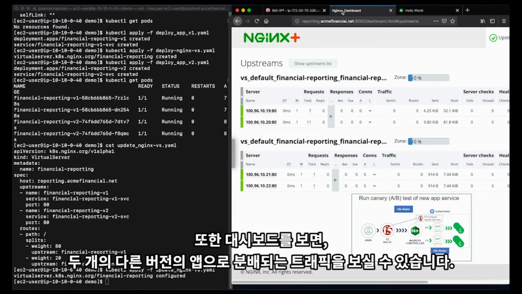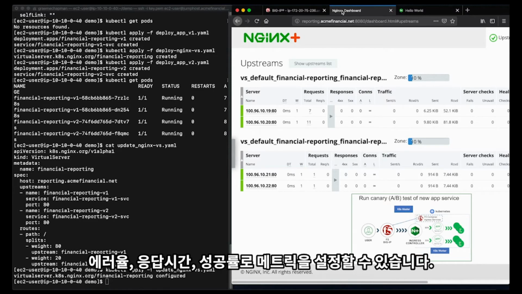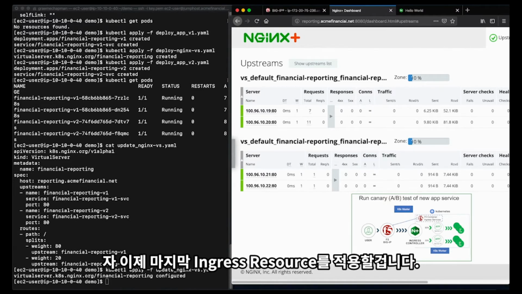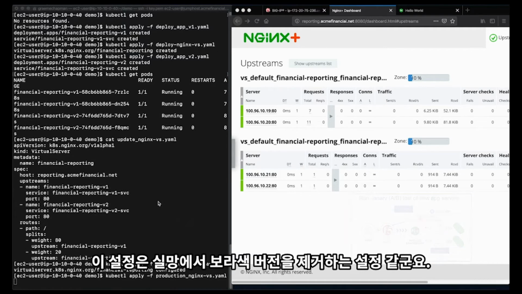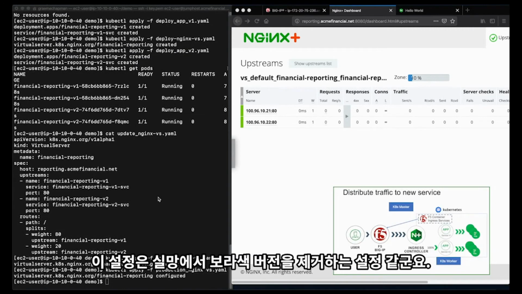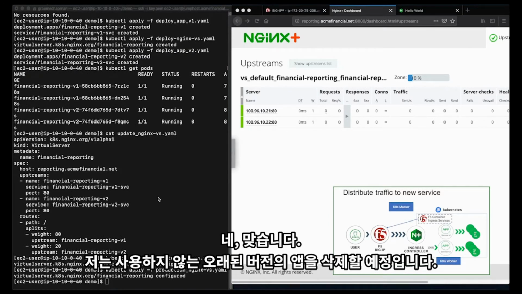We can pull out metrics such as error rates, response times, and verify that we're confident that the new version of the application is working the way we want. Then, when we're ready, we can apply the final ingress resource. This is like you're ready to cut over now to this purple version as your production site. Yep. So I deploy this. That kills off the old version of the application, and I'm now running with the new in production.